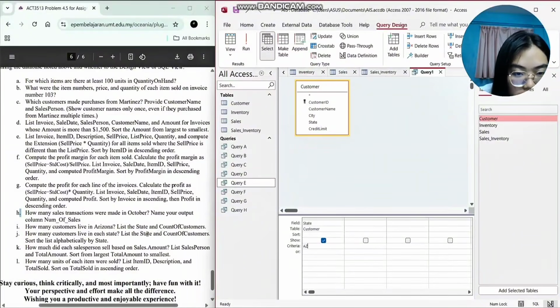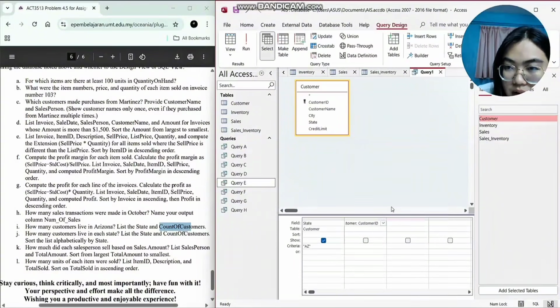After that, list the state and count of customer. Okay, go to new column and type count of customer. Okay, and type customer ID because we want to know the count of the customers who live in Arizona.